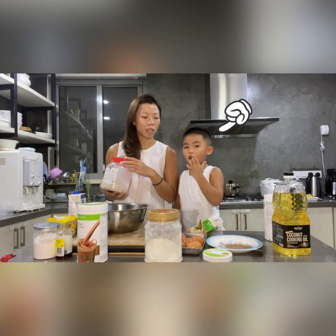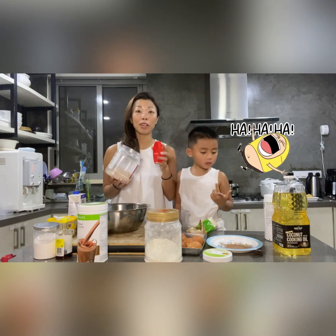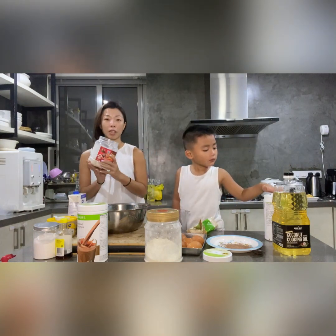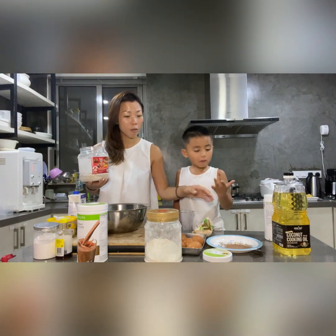So first thing first, what are you eating? Tired. You're having shake. Okay, we're gonna put the flour first, and today we're gonna use the almond flour, and then that will be 100 ml, okay?